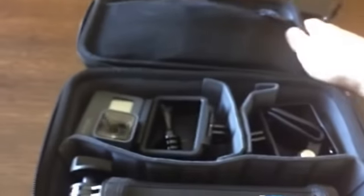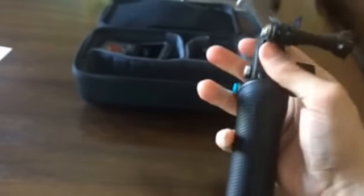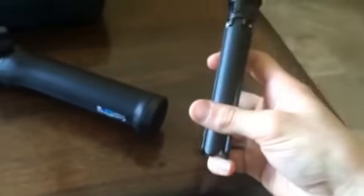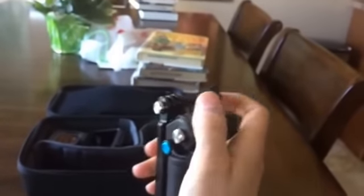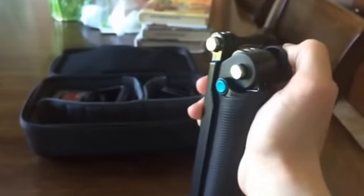Okay, here we go. What do we got for attachments? We got a three-in-one stick — it can be just like this, or it also does all kinds of folding out. And also down here there is a tripod that just screws into this thing, right like that. So yeah, this can be all kinds of stuff. I figured that would be kind of neat and useful. There was also another one that was basically just a big handle that screws on top, but since this already does all of that, there's really no point.